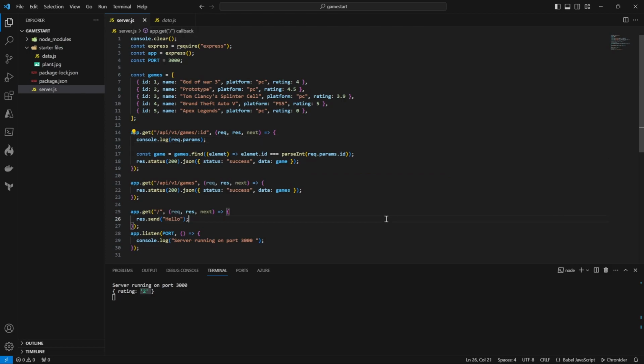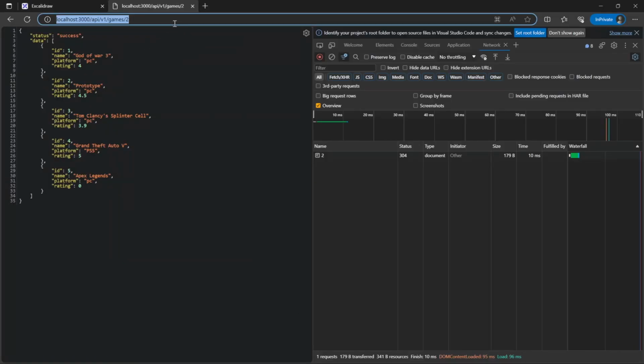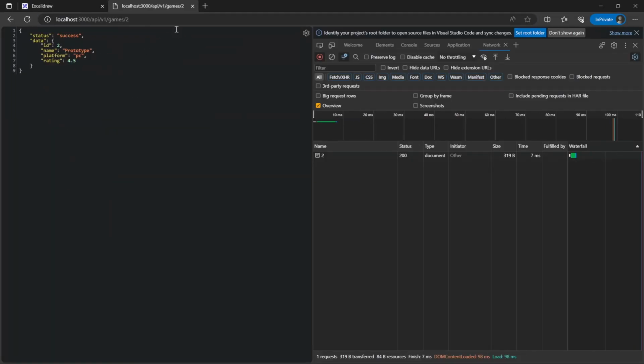Let us test this. Now to the browser, enter. Sweet. Now we are getting a response from the server with a status of success, and the data is now a game with an ID of 2. What if we want a game with an ID of 4?